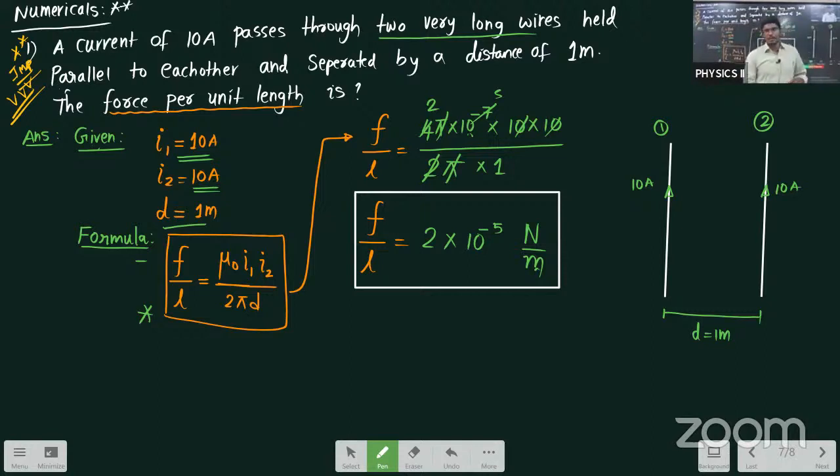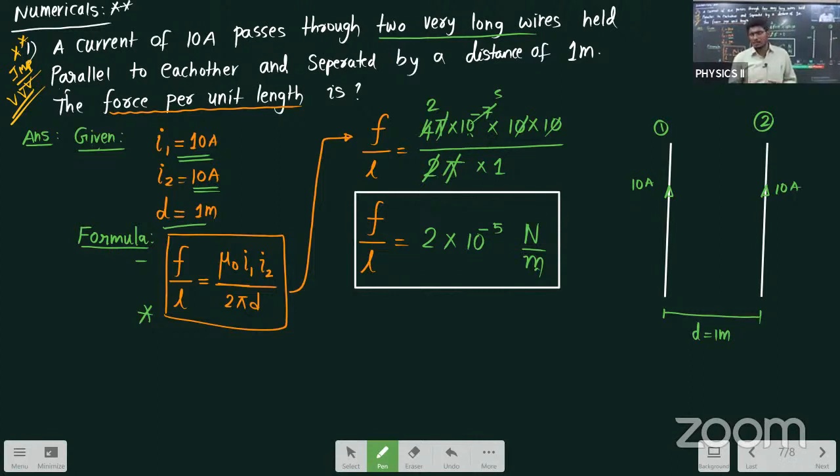In tomorrow's class, we'll start another SAQ chapter. Most probably we'll start atoms. Once we are done with atoms, we'll move on to ray optics. Once we are done with ray optics, we'll move on to wave optics. By that, we'll be finishing all the short answer type questions. Out of these 8 chapters, you study 6 chapters perfectly. Whatever questions I have discussed, study those questions of 6 chapters perfectly and be perfect with the LAQs.